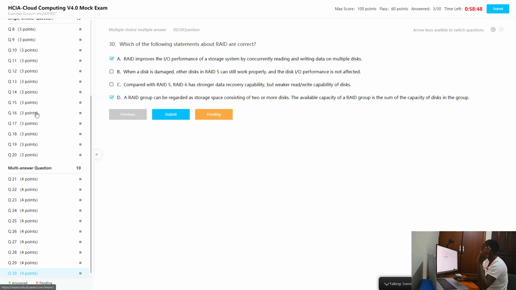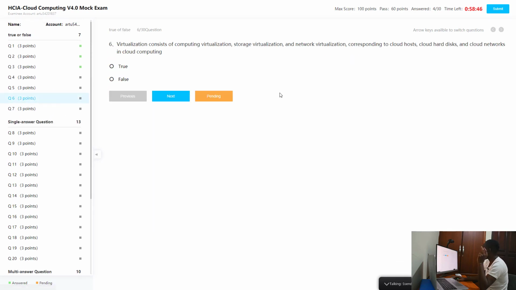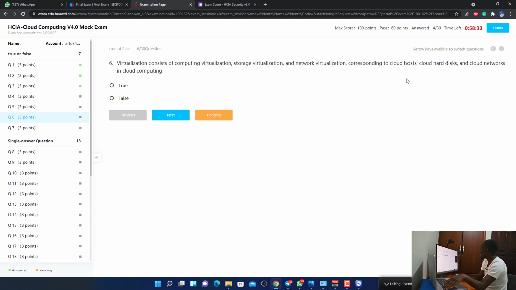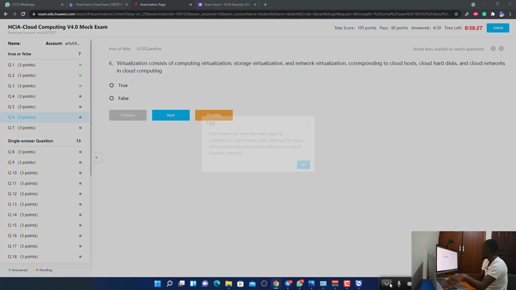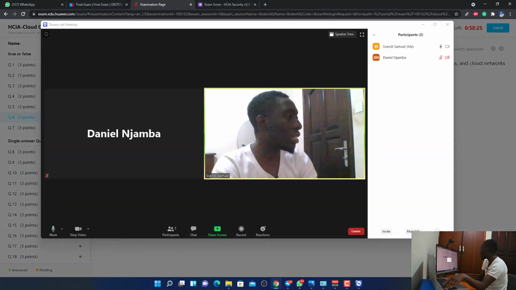But before I press submit, I just want to show you something. For any reason, do not move away from the examination page once the exam starts. The screen switches you've been talking about and are confused about happen this way. For example, let me exit the full screen mode, and say you wanted to increase or decrease the volume because the people in the meeting here are making a lot of noise, and maybe you wanted to check out the meeting. I've opened the meeting tab.